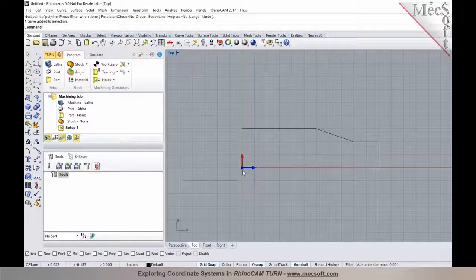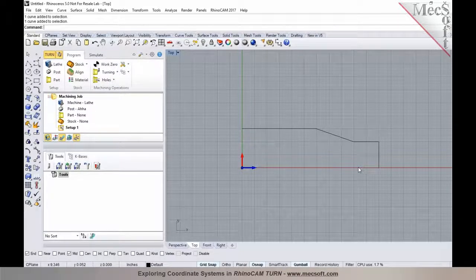I know that typically in turning applications, you would want to establish your zero at the rightmost face, and that can be accomplished using work zero in turning, which I'm going to talk about in just a moment. But for designing the part, or your design coordinate system, you need to make sure that the part is oriented in a way so that the back face of the part is at the origin.